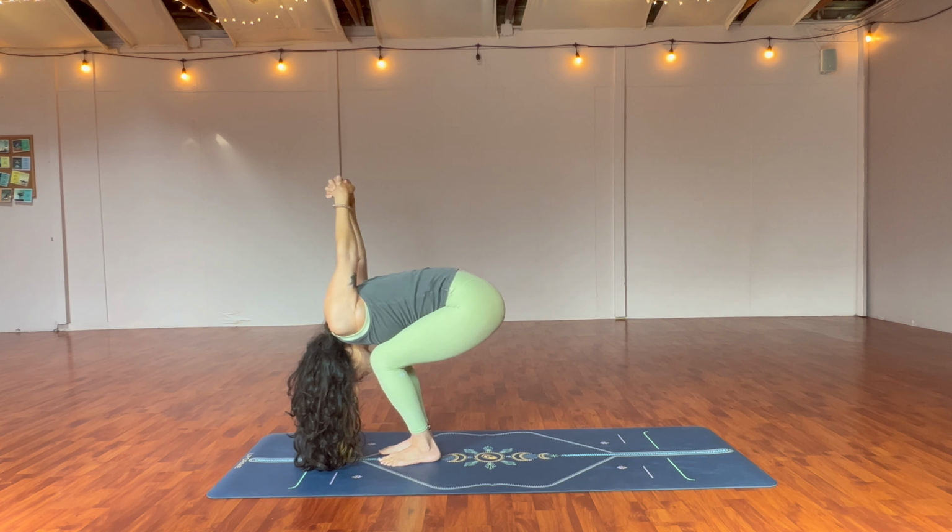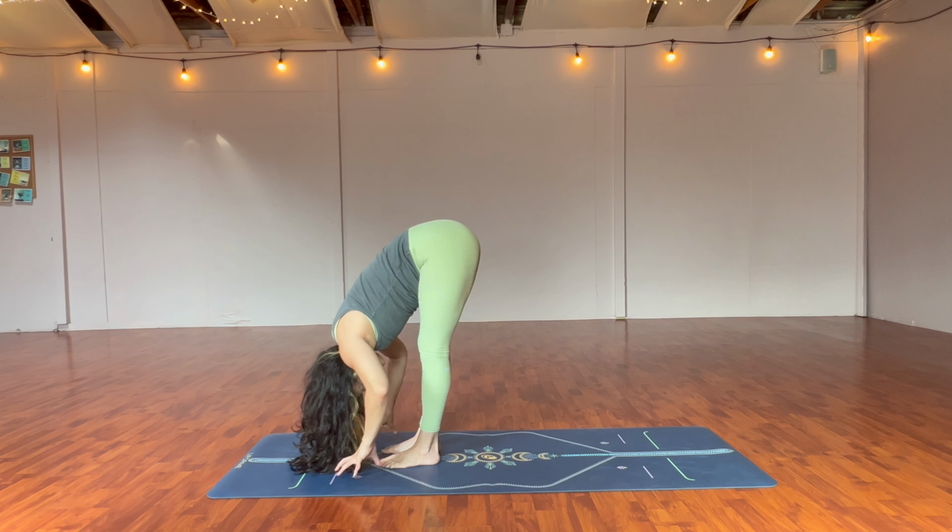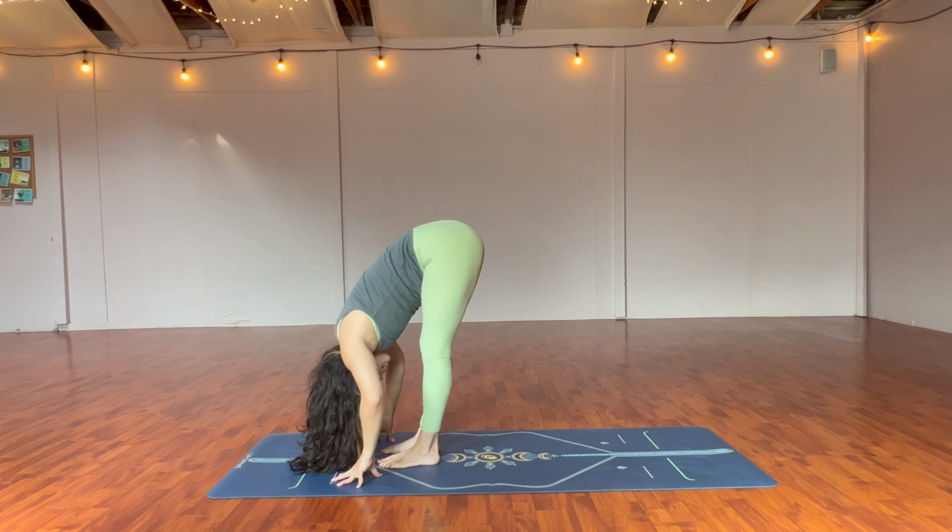Find some space in the hamstrings. See if you can engage the quads. Pull the kneecaps up and maybe that gives you a little more space in the back of your legs. Head is heavy. Let gravity take over. Then soften your knees and we'll ragdoll up to Tadasana, mountain pose.